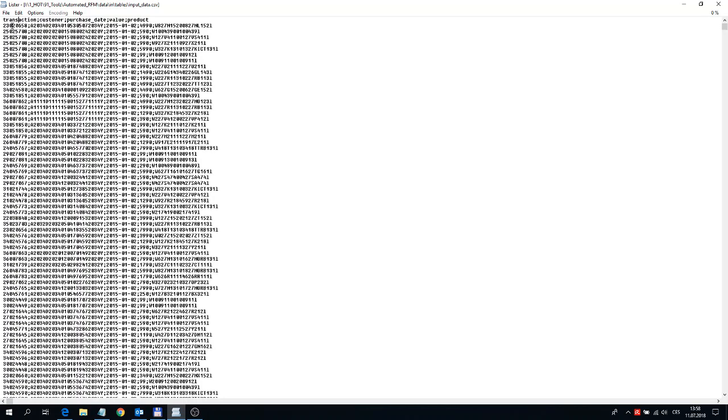So first, again, the transaction ID, then the customer ID, and again each customer needs to have an individual ID. It can be a combination, it can be hashed, it can be a combination of letters, signs, digits, whatever you use, and it has to be also, of course, anonymized, so no names, nothing like that. It has to be totally anonymized.